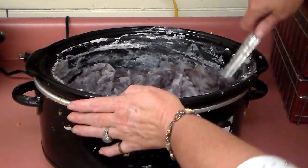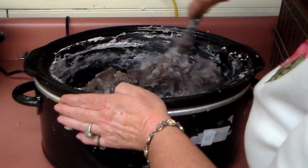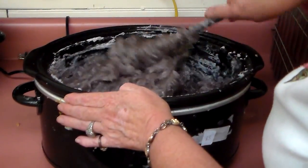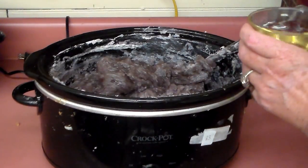And this is our floral spirit lifter. I do not tell the recipe on this one because I gave the recipe to Essential Depot to sell on their website.